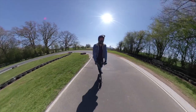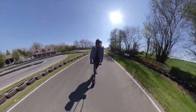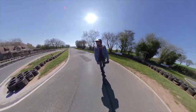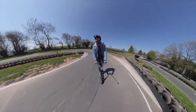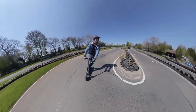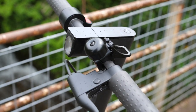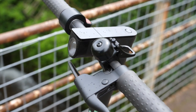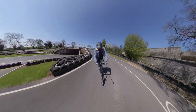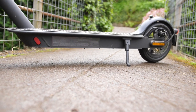The Ninebot Max was a bit heavier - I think 15 or 16 kilograms. This just feels a little bit lighter. One thing I really like is that it hasn't got the stupid bell that the Ninebot Max had. That bell was integrated into the handlebar and meant every time you went to accelerate you'd ring the bell at the same time - bloody stupid. This has no integrated bell, although I do have a nice little bell fitted. That bell, though it's not integrated, is actually how you clip it down when you fold it. Turning is fine - it's relatively high off the ground so you've got good clearance going around corners.